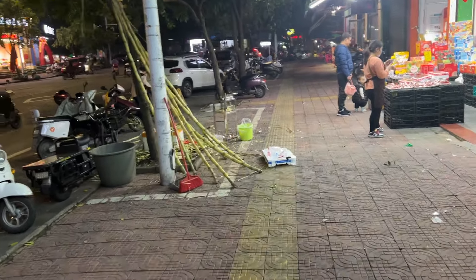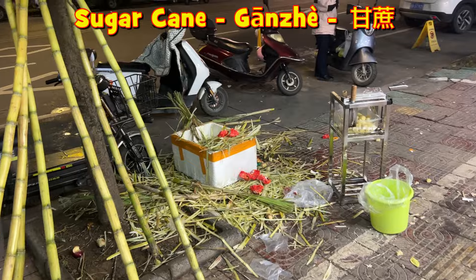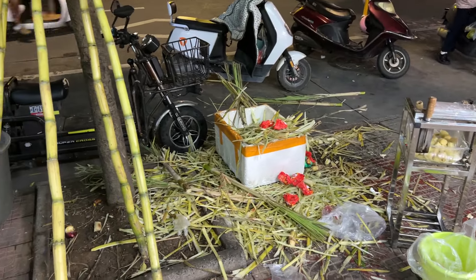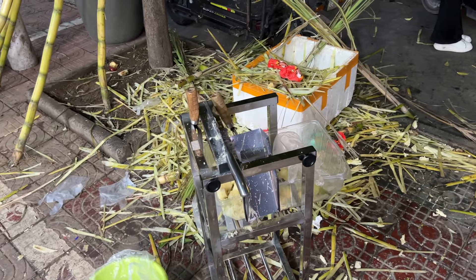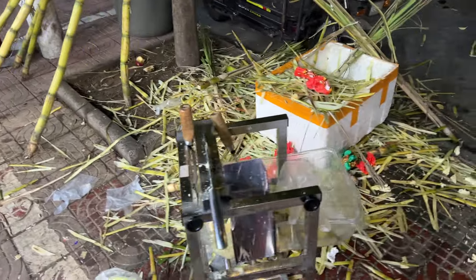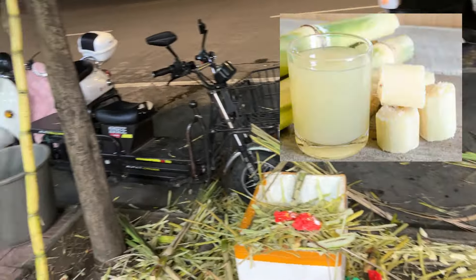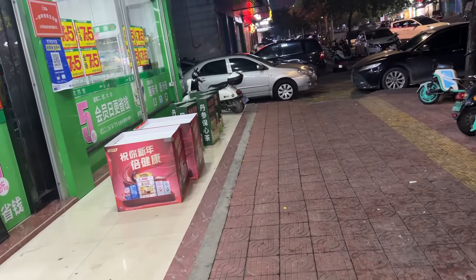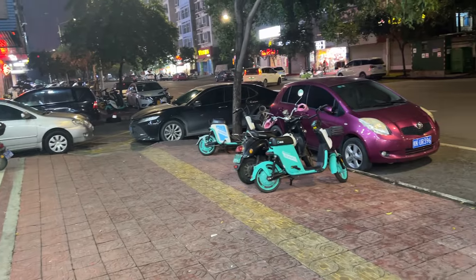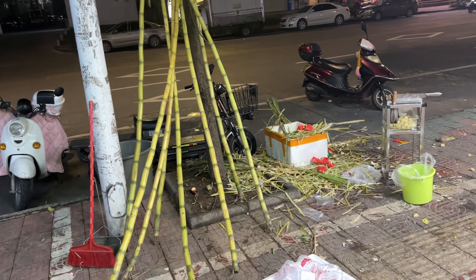This little rig over here is interesting if you haven't seen one of these before. These long sticks poking up are sugar cane — that's where a lot of the sugar in the world comes from. What they do is take it, peel them with their big knife, peel all the hard outer skin off it, and then chop them into pieces into a bag. The way you eat these is you take a little piece, pop it in your mouth, chew it up, and basically chew all the sugar juice out of it. Then you spit the pulpy fiber bit out. It's a nifty little snack, but you got to be careful because you can mess up your teeth if you bite the wrong bits. It's a very popular snack in the countryside here, if not a little messy.